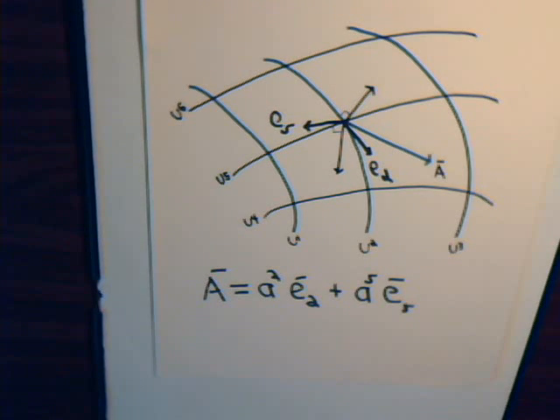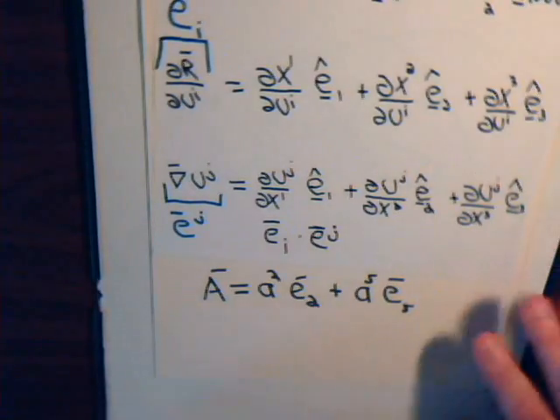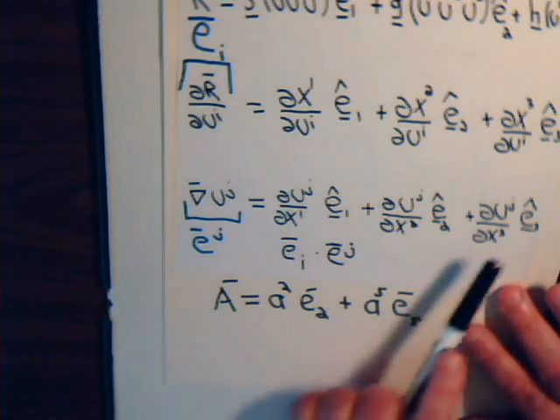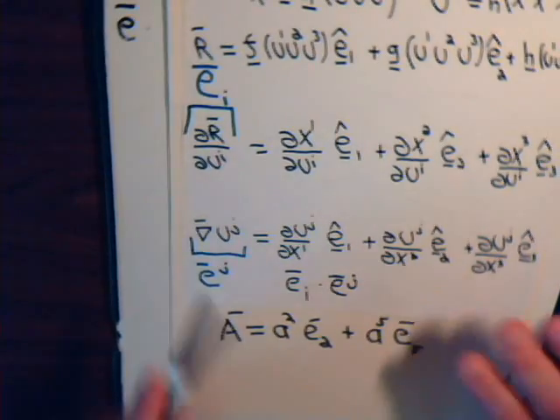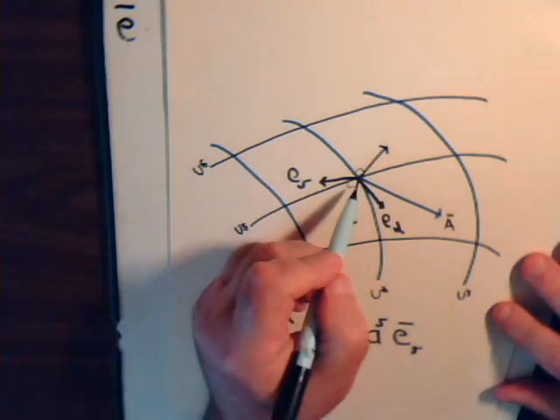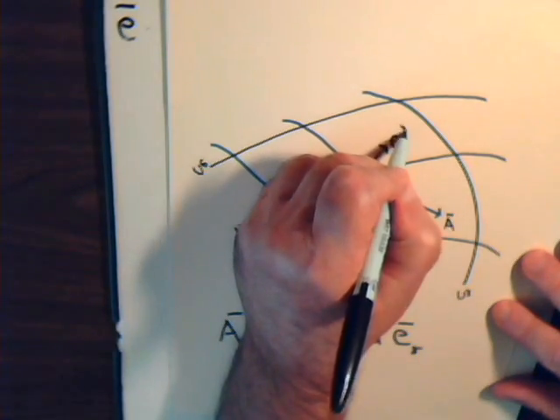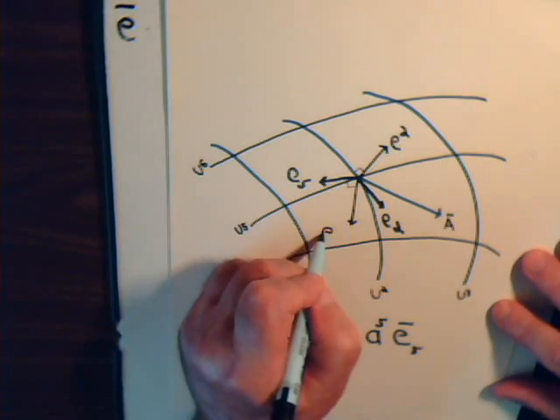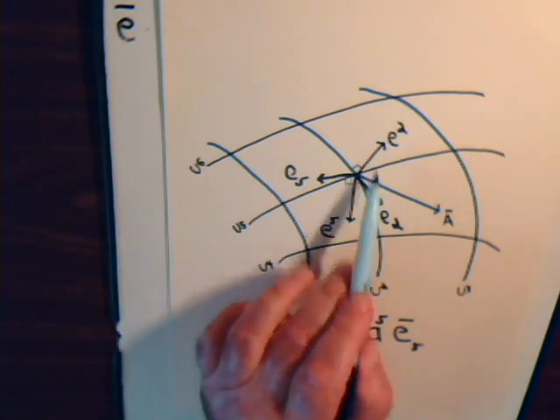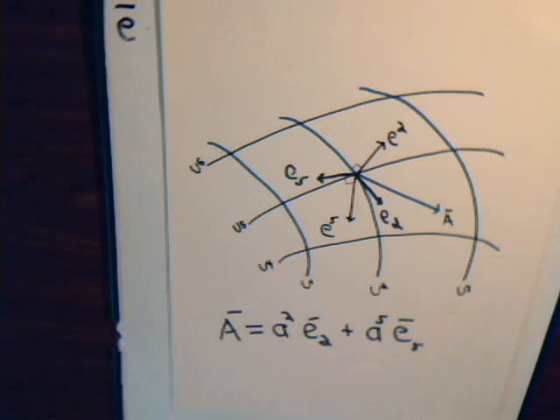And we can obtain those orthogonal vectors by doing what we just did right here. That's what this turned out to be. This will give us the orthogonal vectors to the tangential vectors. And those we label like this. This would be E2, and this would be E5. These are orthogonal to each other.